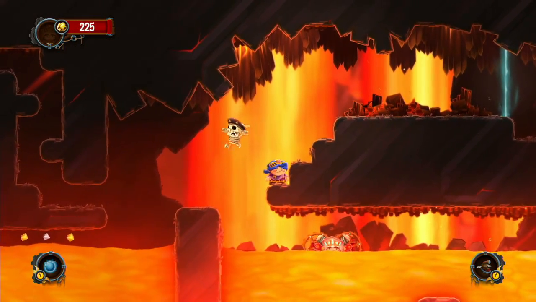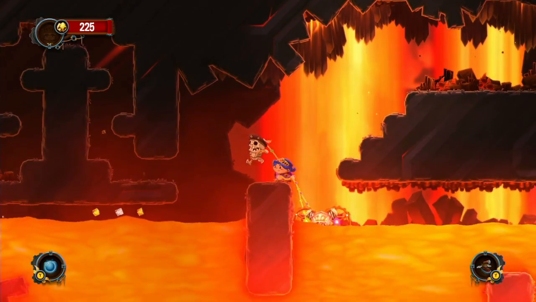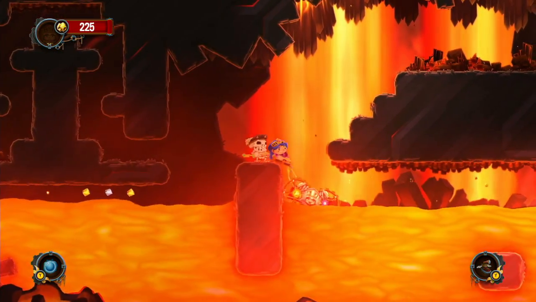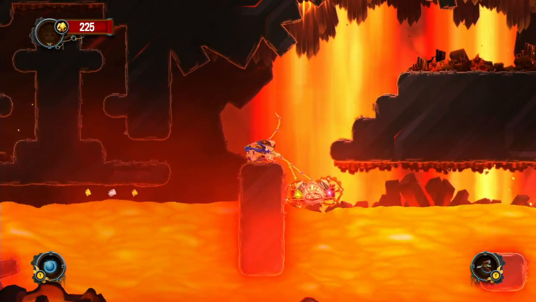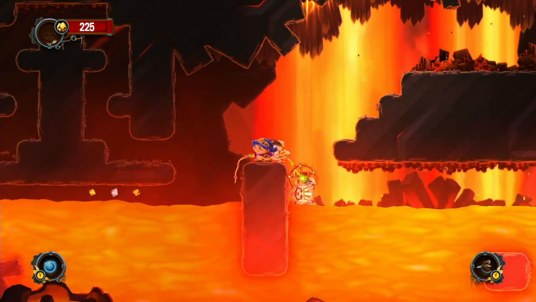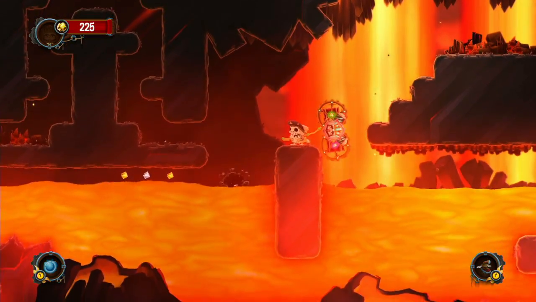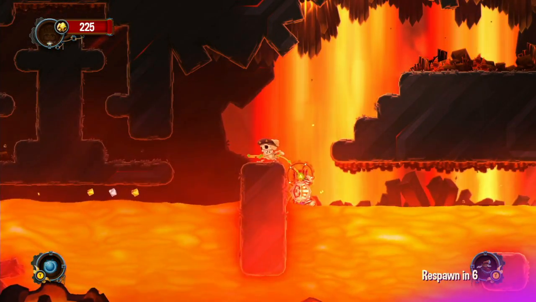As a game designer, is it maddening to watch this? You have no idea. How do we bring it up to us? L1 is what pulls it. Left bumper. You can also use the analog stick. The right analog stick up and down will also work the rope. Nope, that one's on fire. You're dead. I caught on literal fire there.